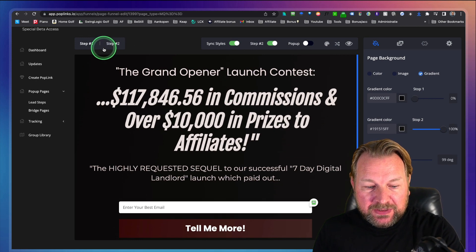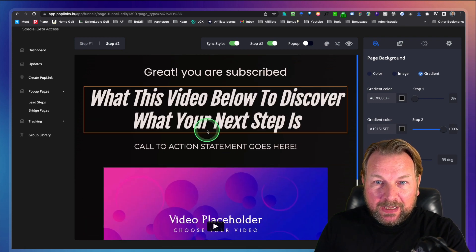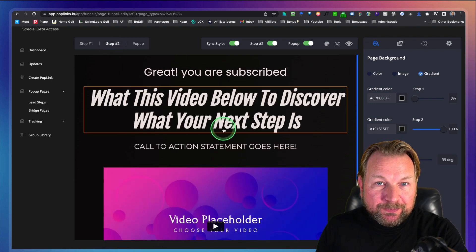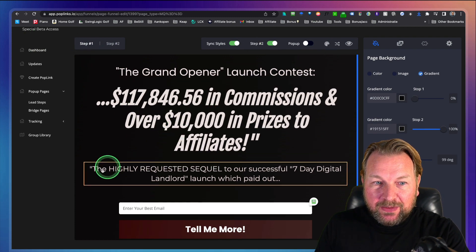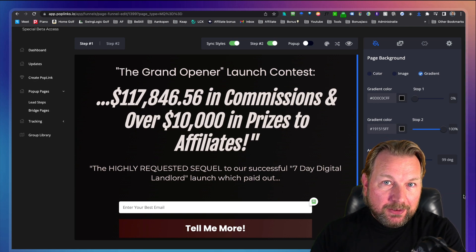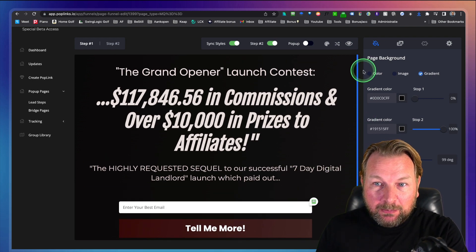Look at this — this is the page builder. As you can see here at the top, this page has a step one and a step two. On step one, people can sign up, and on step two they can get their giveaway or download, whatever you have for them. If you decide to do a popup, that's also possible. When I select popup, step one changes to a button which shows a popup, and then once they fill out the popup they go to step two. Each page you can configure yourself. Now I have to say — keep in mind that this is not a drag-and-drop page builder. These are quick two-step funnel pages.